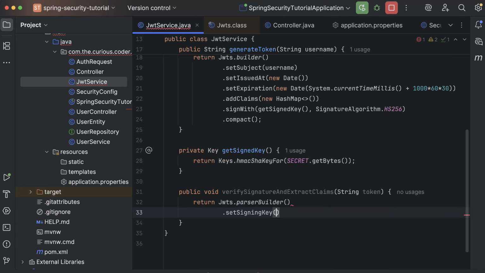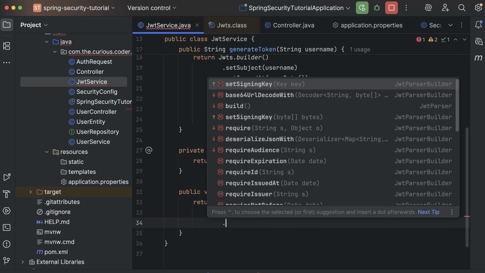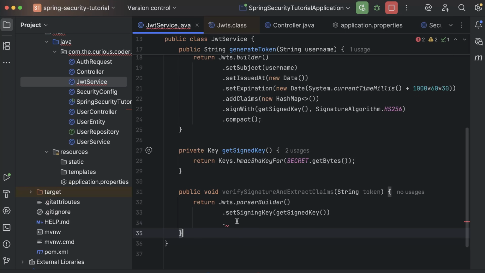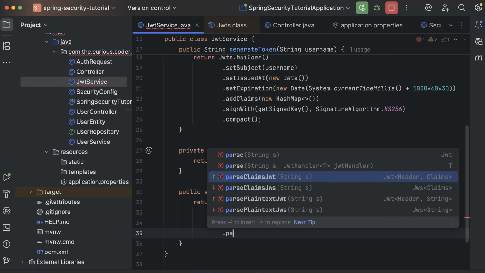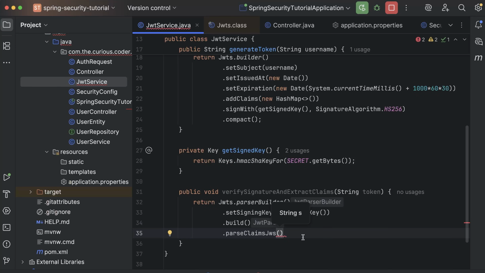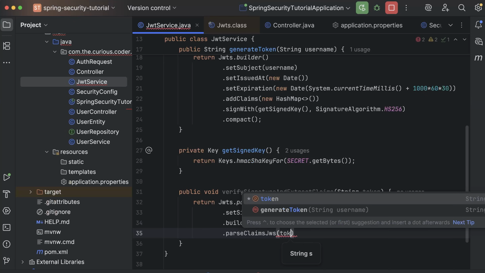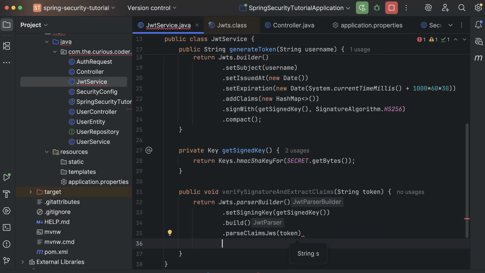Okay, we have to set the signing key again, because only then can we verify the signature. For the signature to be verified, we first need to pass on the key. Okay. So I'll just call this method getSignedKey. And after that, I'll just say build, and I'll just again parse the claims Jws. Okay. Here we will have to pass the token again. That's it.